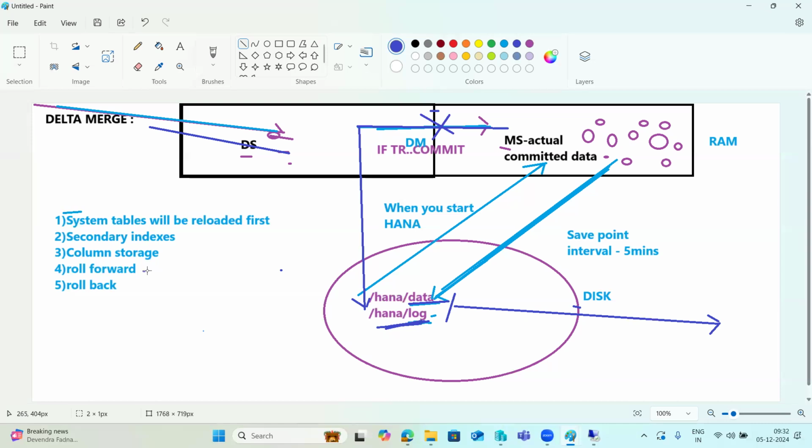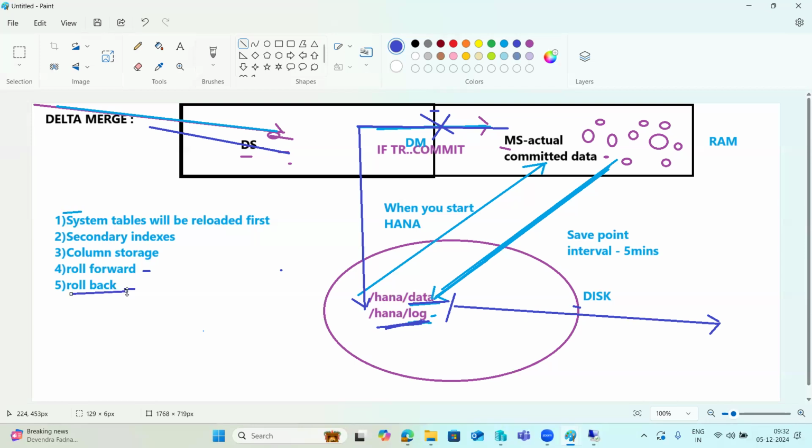That's why the roll forward and roll back statements will happen. Based upon these logs, it has information on whether this transaction is committed but not saved, then it will go and save it here. But if it is not committed or cancelled, it will go back to the previous status, and your transaction will be in the previous status here.